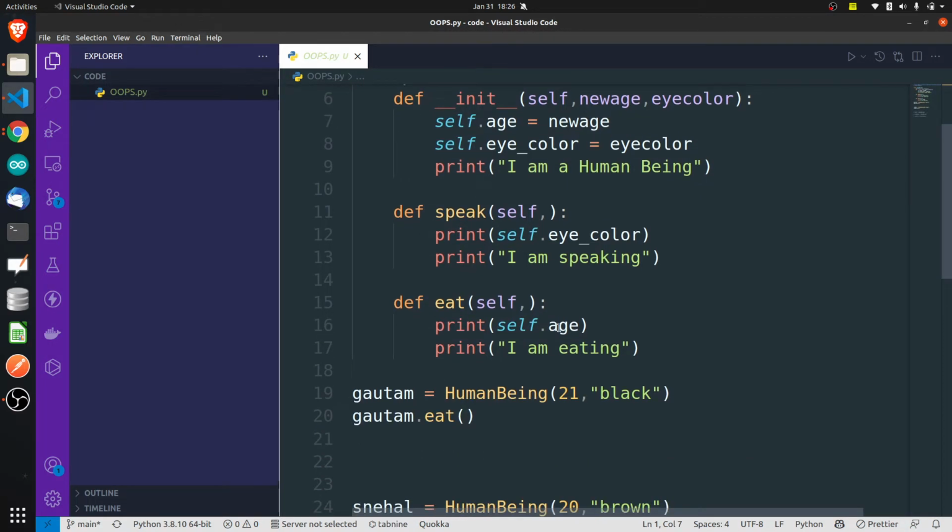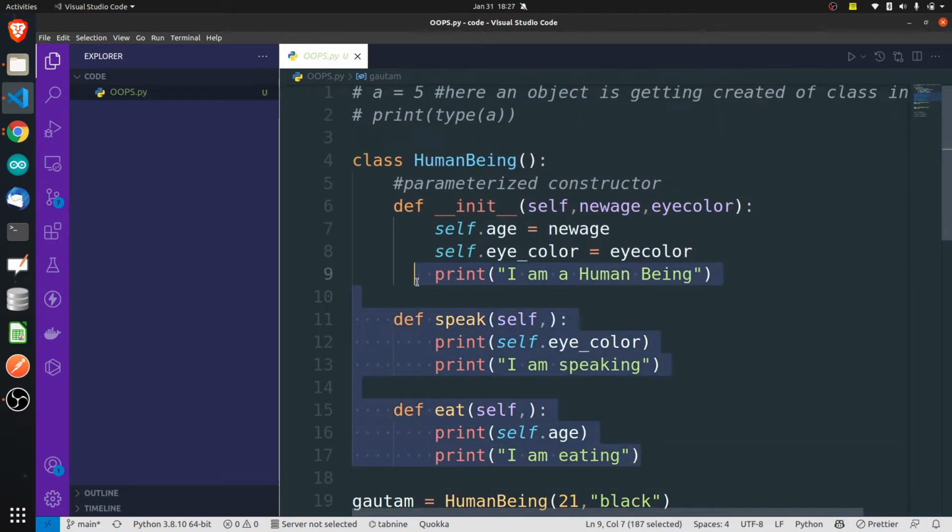Because if you just see here, creating an object is just a single line of code. See here, creating an object is just like calling a function. And what is the definition of the function? Definition of the function is same like creating a class blueprint. So you can just relate it with functions. When we create function definition, right? Function definition is just like saying like I am creating a class. That means I am creating a blueprint. I am writing all the attributes and all the parameters that are attributes and behaviors that are available inside the class. And what is creating an object? Creating an object is just like calling a function. It's a one-line program, man, where you create an object, actual object. Is that clear?